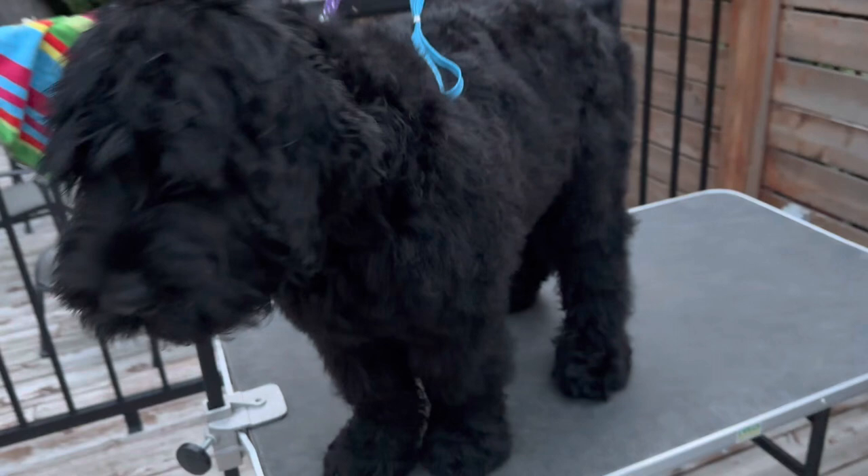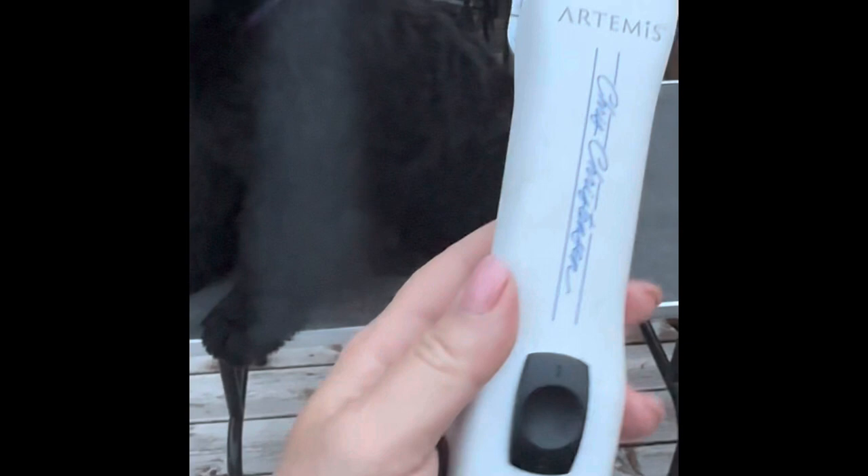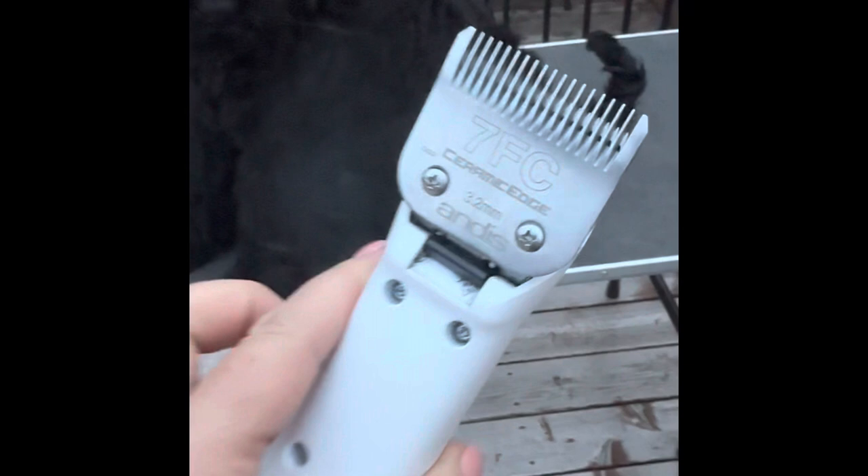Right now I'm going to clip the neck and the butt. As you remember, previously I bought a cordless Chris Christensen clipper and used my previous blade weight on it — it works very well. As you know, you have to start finishing first and then raise the blade weight.